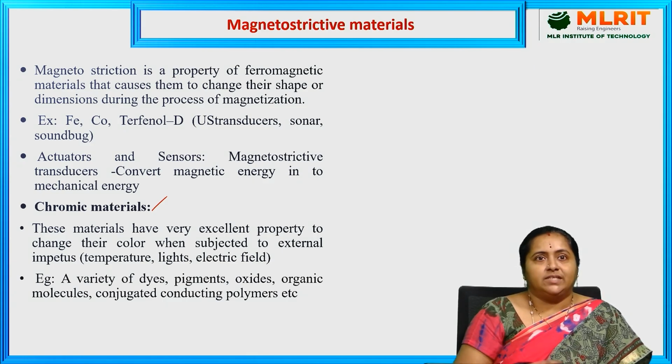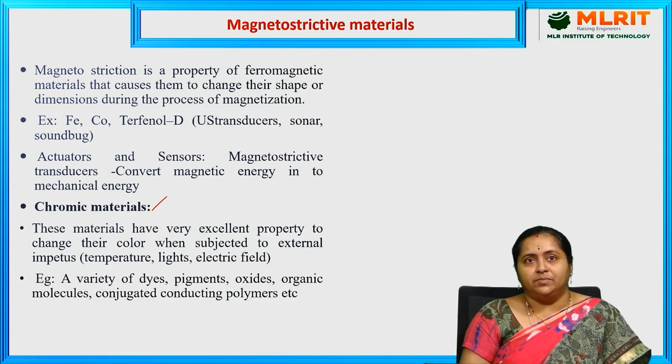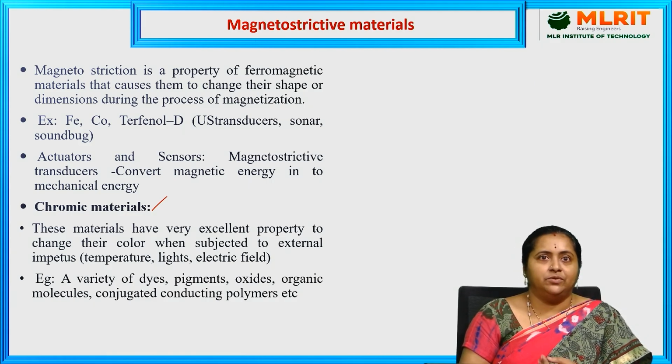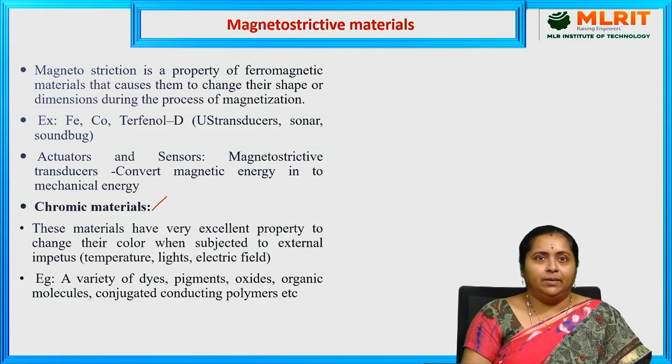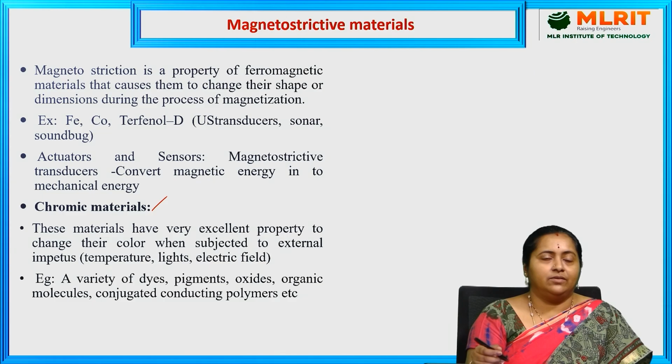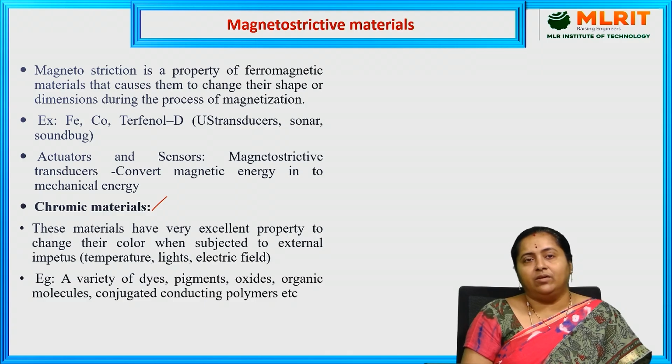That means the spoon itself is made up of this chromic type of materials. So as and when that spoon made up of that chromic material is subjected to temperature, that means if you dip that spoon in food which is at a very hot condition, then it is able to sense the temperature. So accordingly it is able to change the color of that material. Say for example, it is made up of biodegradable polymer. If it is kept in food material which is at hot condition, then immediately it is able to change its color. So such kind of materials are called chromic materials.